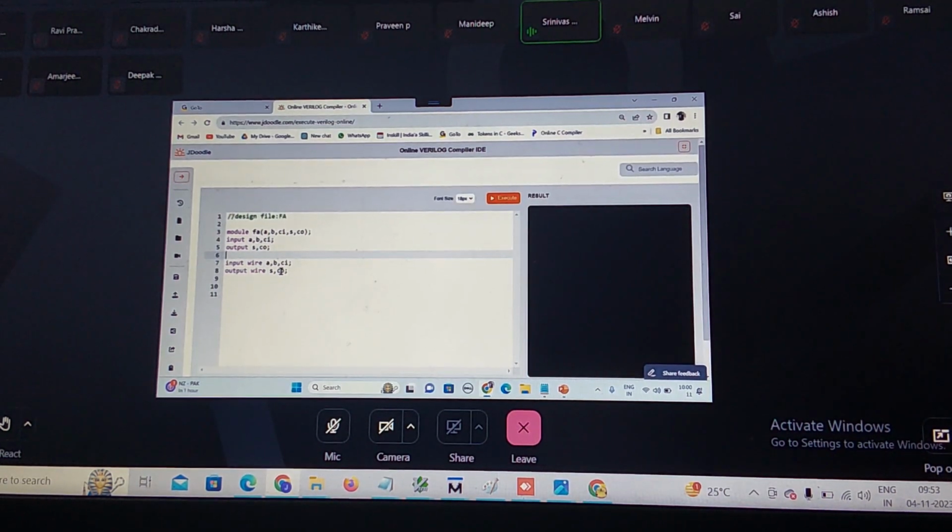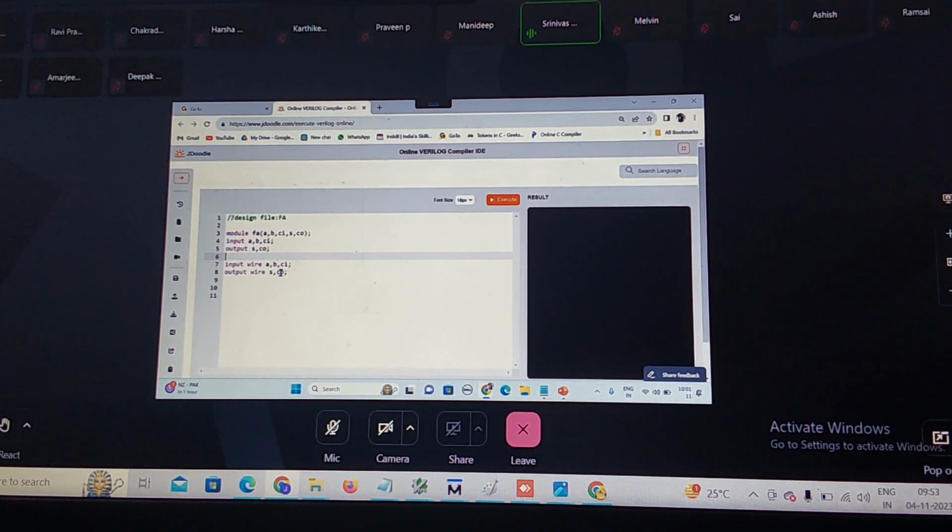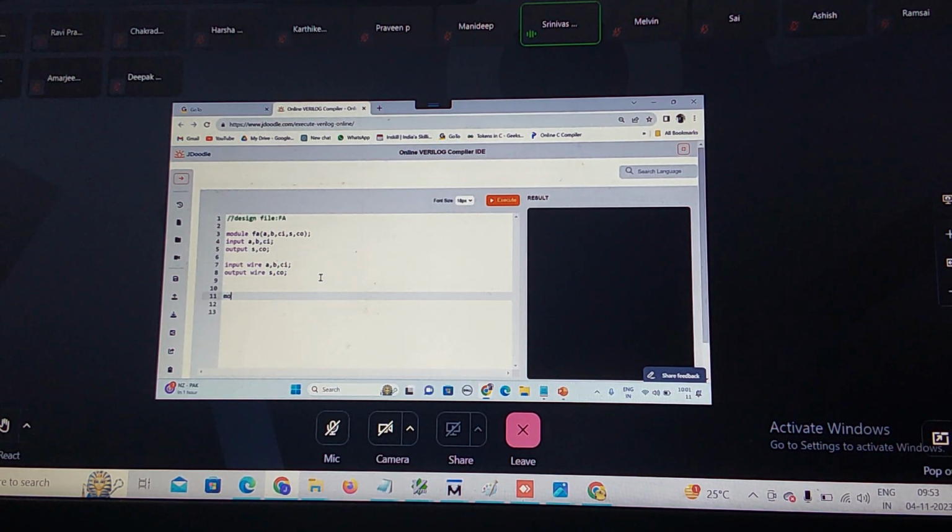Internally, externally, what should be the data type? Correct. So when you are connecting this into your design module, this is nothing but your external environment. How are you connecting the inputs? You are connecting them as a reg data type. Correct. Then outputs are connected as net data type, S comma C0.